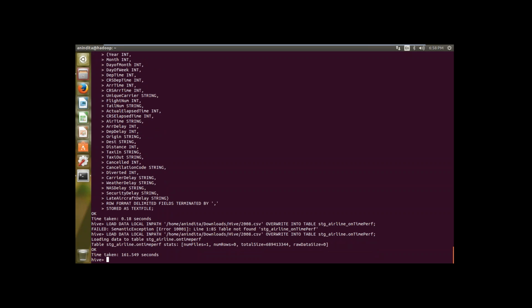But how do we know this is stored in the Hadoop cluster only? Hive always works on top of Hadoop. Without Hadoop, Hive would not be installed. That's why I have created the Hive home. Last day when I showed the installation type, I showed which is my Hive home path.